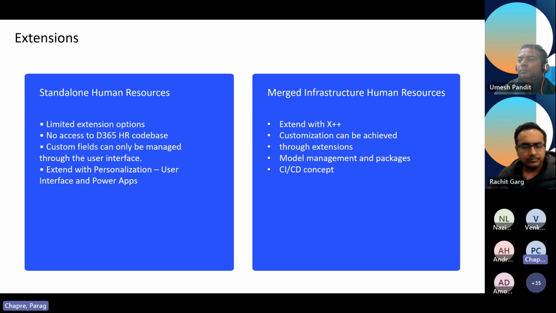But after this migration, once it is moved to FinOps, we can extend the code with X++. And this is how we can do the customizations. We can also write extensions or we can use chain of command. And for continuous updates, we can use CI/CD or we can use the model management concept.